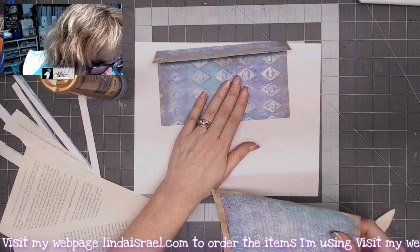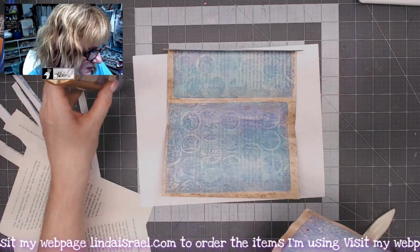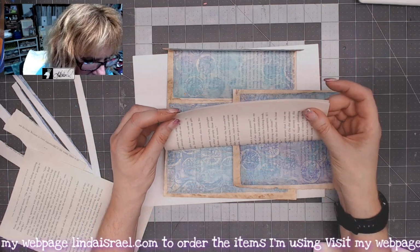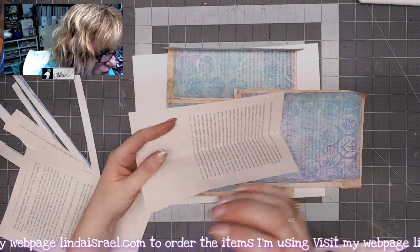All right, so I know that I want a pocket to go inside here, and I'm going to make 2 pockets. What I've got is a couple of extra pieces of paper here, and I'm going to fold those in half, and then I'm going to glue them together. So I'm going to do 2 of these.